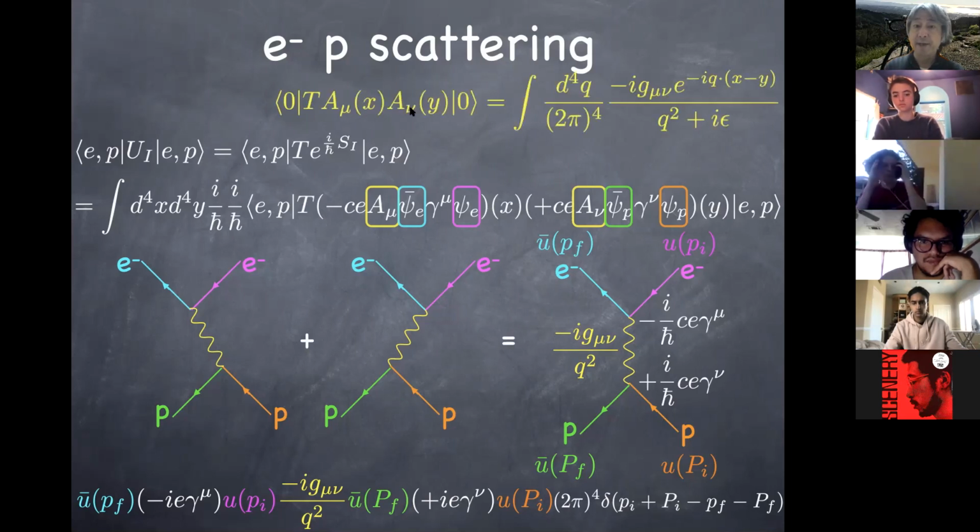And the photon propagator calculation just follows exactly the way I described for the Klein-Gordon field. The only difference is that now it has these indices, mu and nu, that would give you this minus g mu nu factor in the numerator. And that's all you need to know beyond what you have seen in the explicit calculation for the Klein-Gordon field. Okay, so that's it. So that completes the discussion of this electron-proton scattering.